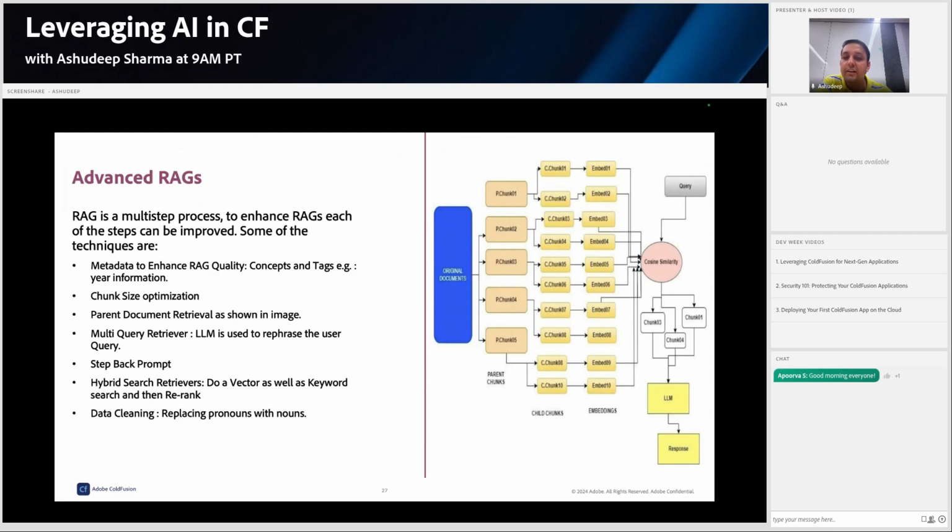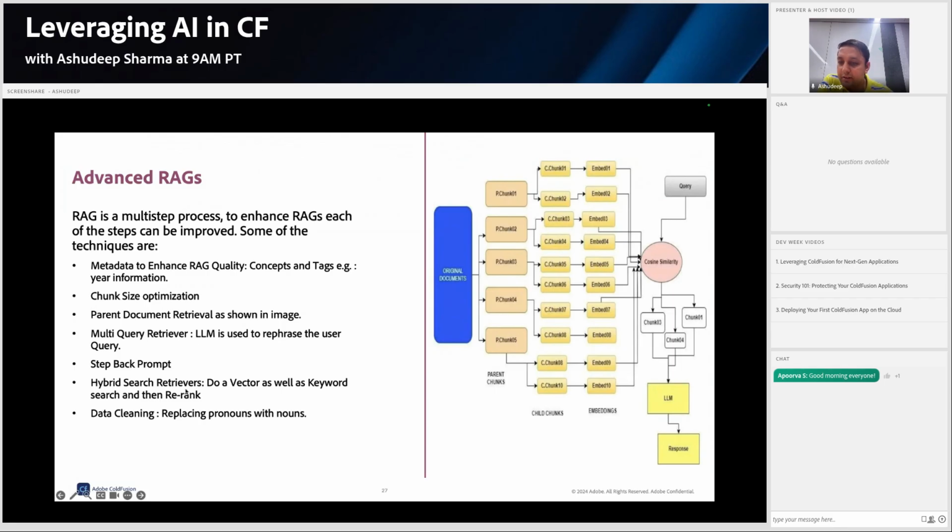Then multi-query retriever. In this case, let's say for certain queries, if the LLMs are not providing proper responses, then we can use another LLM to rephrase that query. So it creates the query which it thinks can lead to a better response, right? We have the step back prompt technique as well. So in this, let's say you are looking at a problem related to physics, which includes Boyle's law, so you can mention in a step back prompt to try to solve this question using Boyle's law. In that case, the RAG gets enough information that, okay, I need to answer this from the perspective of Boyle's law.